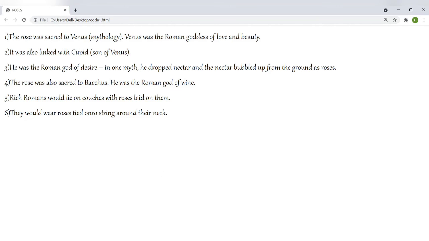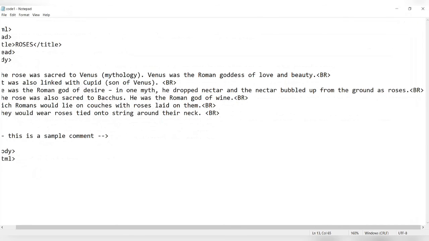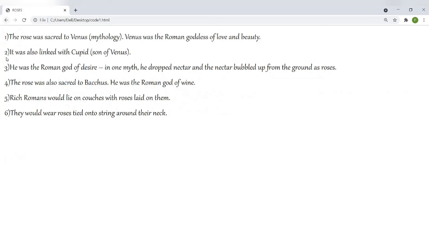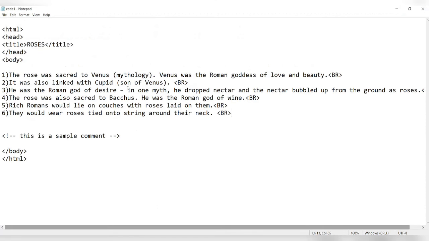So these were all the basic things that I needed to tell you before starting any of the important things. In the next lecture I'll be starting with the HTML tags. I'll tell you what is the function of that tag and what different attributes come in that tag. This is a basic web page that we have created, and what I told you right now, I'm going to show you it just now.